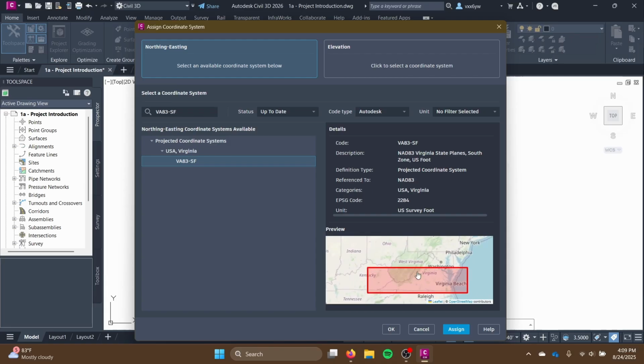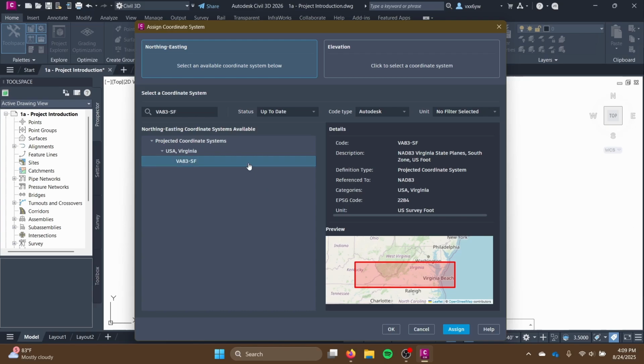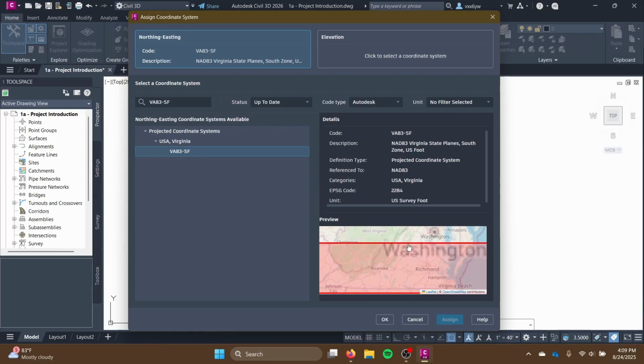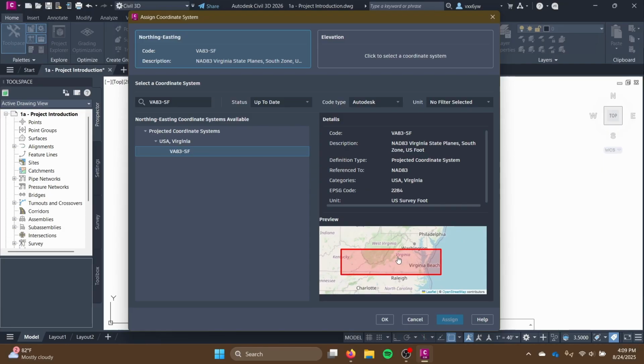So you can see here, people, again, smarter than I am, figured out that if you work in this area and turn it into a flat plane, the error in this distance from corner to corner is negligible in terms of accounting for the curvature of the Earth. Obviously, there is error, but they decided this is something we're comfortable with tolerating. So we're going to click this and click assign. There are state planes for every state. Virginia has a north state plane as well. A state like Texas or Alaska or California, way up here, have many, many state planes, and other countries use a similar system, but all in a different naming convention as well.